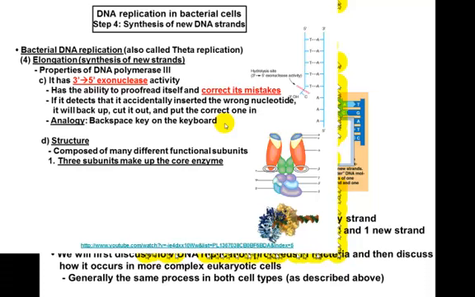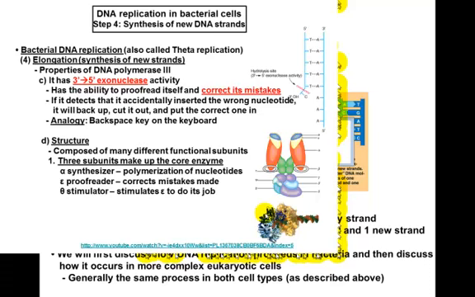Now, how is this polymerase composed? What is it composed of? What is the structure of DNA polymerase? It's actually a big molecule here. It's made up of several pieces. It has 3 subunits that make this core enzyme. We're talking about prokaryotes. So what you have here, several subunits of this polymerase. You have an alpha subunit that makes the nucleotides, that will make the elongation of your DNA. And you also have another subunit here that is called epsilon, that is the proofreader. This is the yellow piece right here.